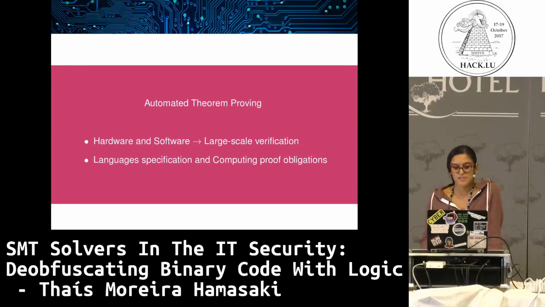Mathematicians used automation to make their lives a bit easier, making it possible to state and prove thousands of really tiny theorems, leading to the bigger goal of proving really difficult problems in mathematics. In the same way, you can make large-scale verification of hardware and software accessible and reliable, because you can also state really tiny theorems for your software. By writing small formulas that imply the correctness of the program, you can make it scalable for bigger programs.